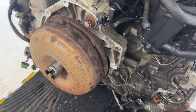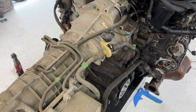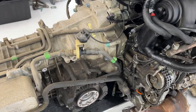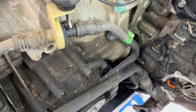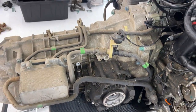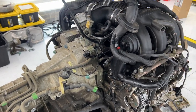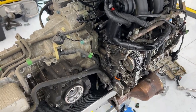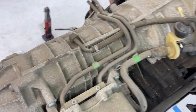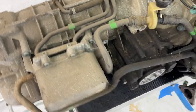We're going to be removing the transmission from this engine in this episode. I just read a comment from somebody — thanks for commenting guys — that said they had read that you could not remove the transmission separately from the engine while it was still in the car on a Tiptronic. So I did notice that the Tiptronic has a lot more stuff on the top of it than my manual did when I took that transmission out.